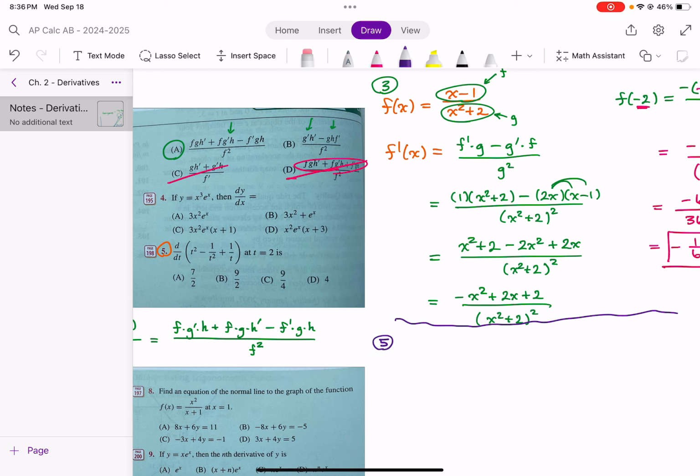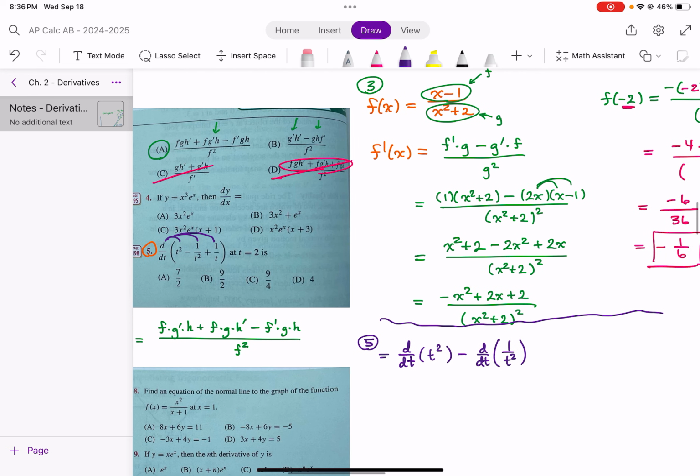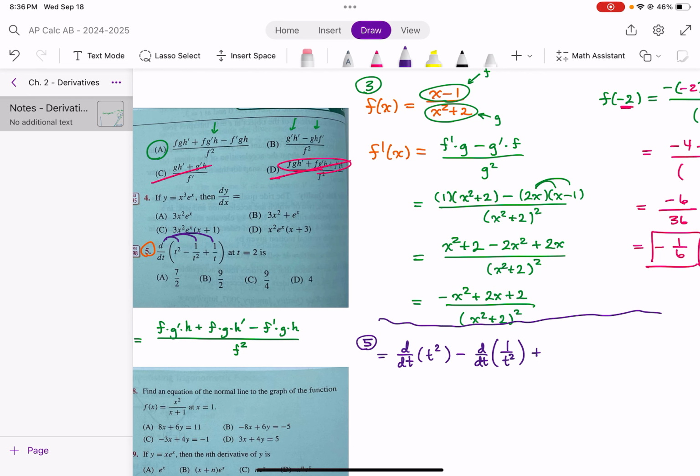We're taking the derivative of that mess of stuff there, right? So keep in mind, the derivative, you can do it to each piece as long as they're not being multiplied together. If they're being added or subtracted, you do the derivative of each one separately. So we could do the derivative of this one minus the derivative of this one. Notice how I pulled the minus to the outside. That's fine. You can actually do that. And this plus sign stays out there too.